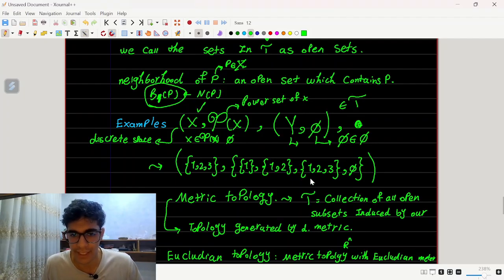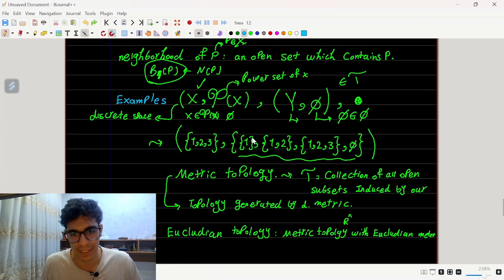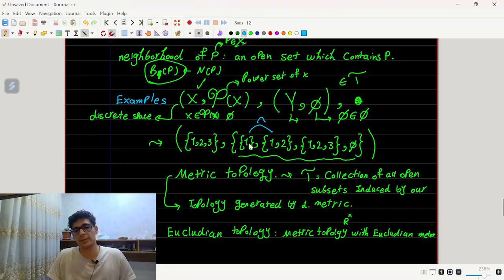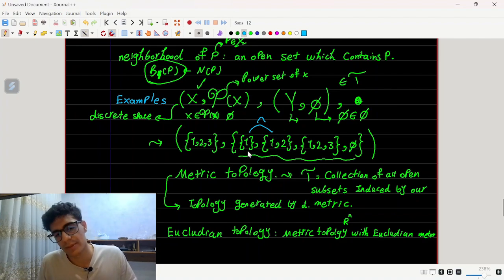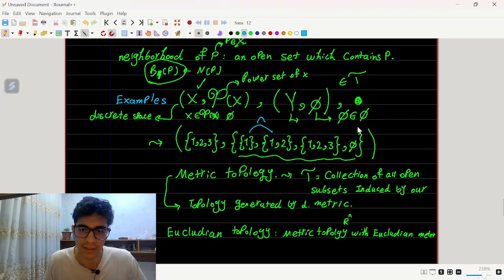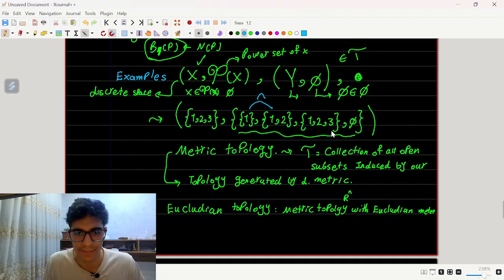And our curly T is this set right here. So as we can see, the intersections of these sets are also members of our curly T. You can check them. If you intersect 1 and 2, you get 1, or do this for any of them, it will be in our set, trust me. And then we have their union, which again, 1 and 2 union 1 and 2 and 3 is equal to 1 and 2 and 3, and that also is in our set.